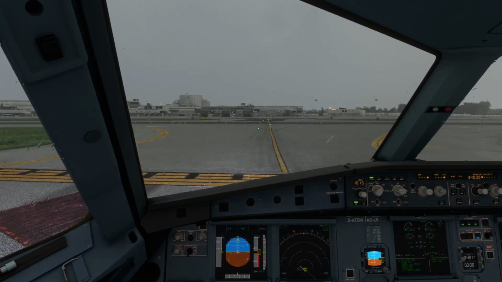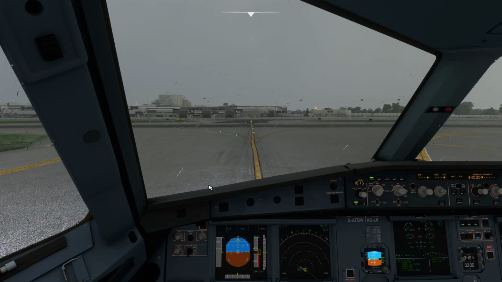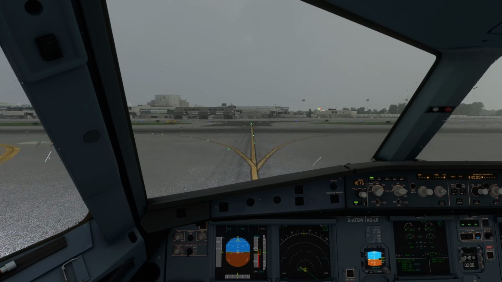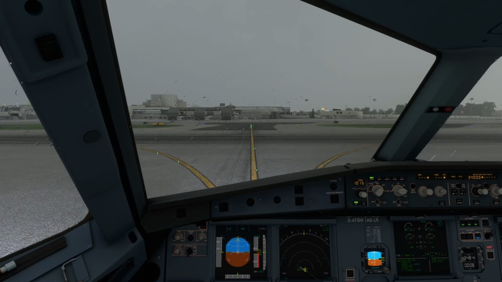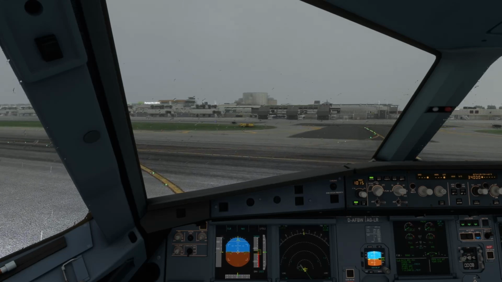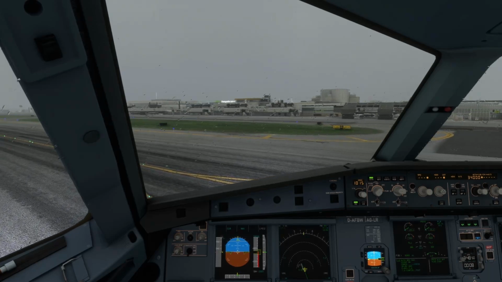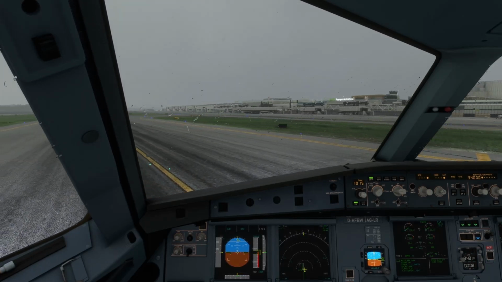Right, so it's this next left that we want onto Tango, and then from there it's pretty much straight on until we get to Uniform, at which point we'll turn right and then get set for departure. There we go, we're past Terminal 1.